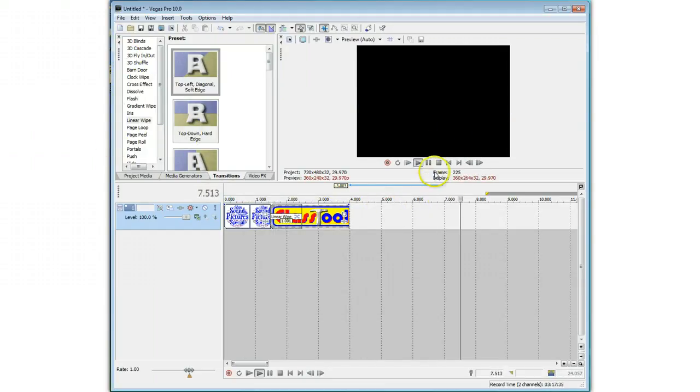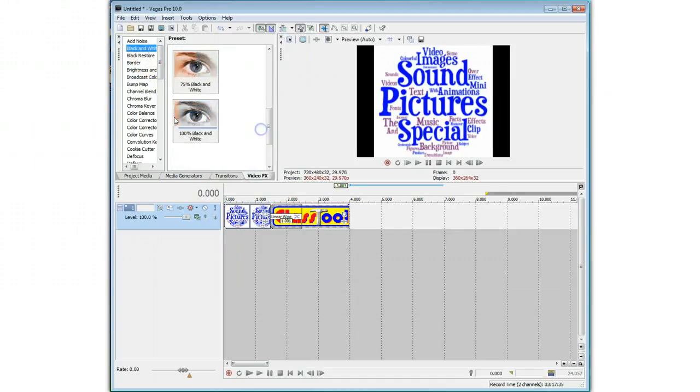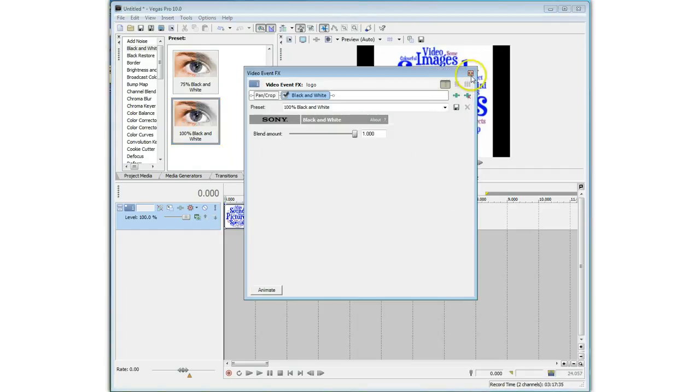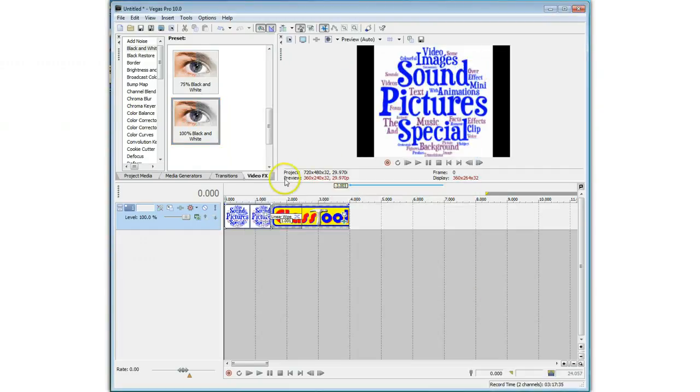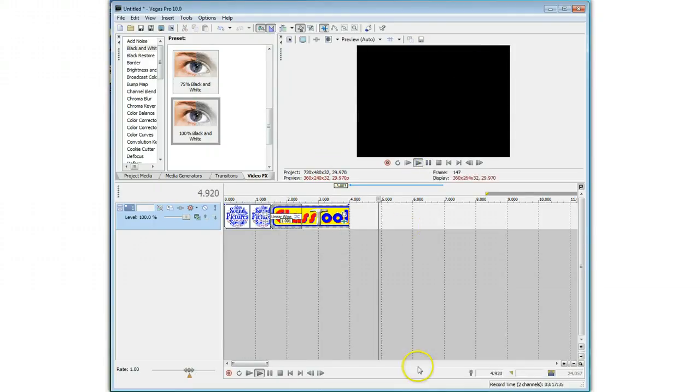Last thing we're going to look at in this video is the option to add a special effect. You go to the video effects pane and you choose the effect you want. I'm going to simply make the second picture black and white. So you drop it onto the image you want the effect on, and again you can make changes or just close it. And now what you'll find when we play the video is my transition is there and my second image has changed to black and white.